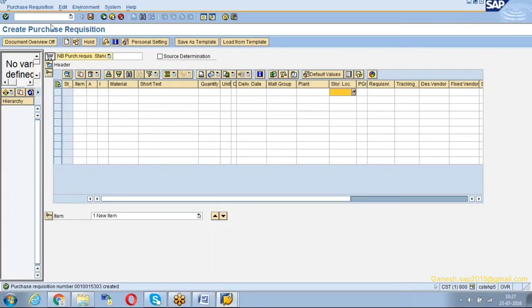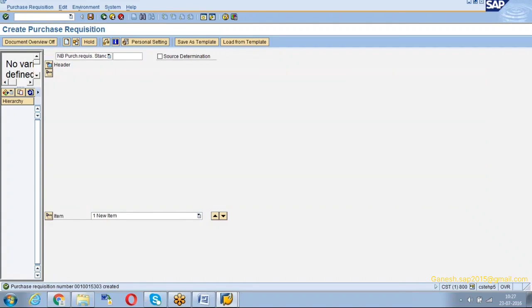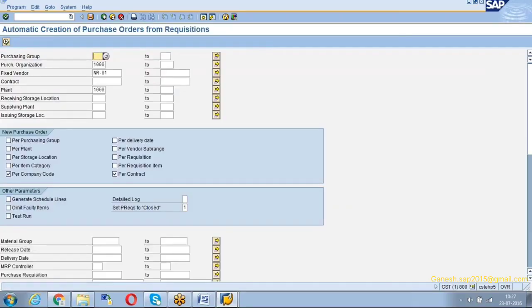Now the PR is saved. The transaction code that I have told you, /n ME59N. Once we come to 59N, we can create POs with different kinds of inputs. For example, if you don't know a fixed vendor and all, give the purchasing organization and plant and execute.